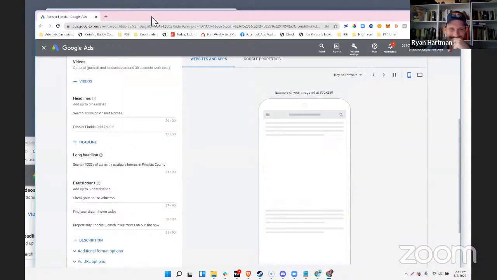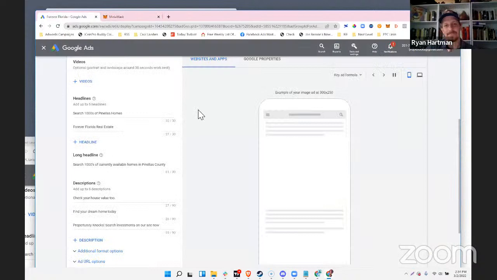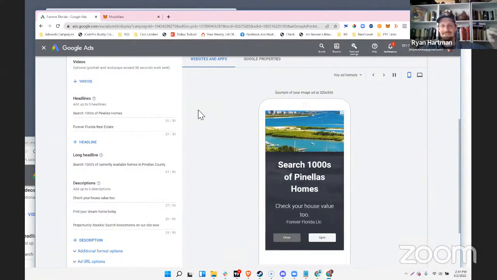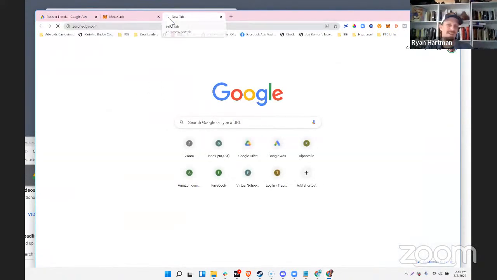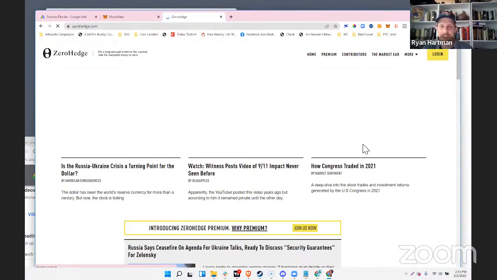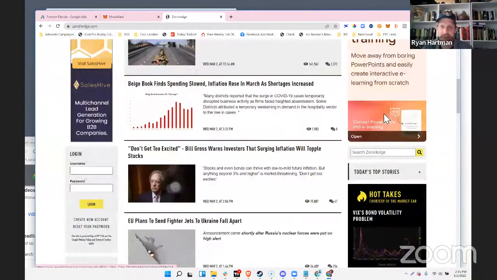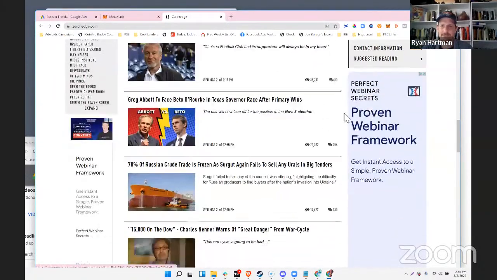One of the really cool things about that, the fact that it's spinning up all of these different ad variations, is that, again, to the people who are on your website, it feels like they're seeing 20 different ads from you, right? So all the ones you see scrolling there are showing up anywhere they go. So if they go to a site like Zero Hedge, I like to use this one because I know they have a lot of these kinds of ads. You see these over on the right side. That's an example of what they look like.